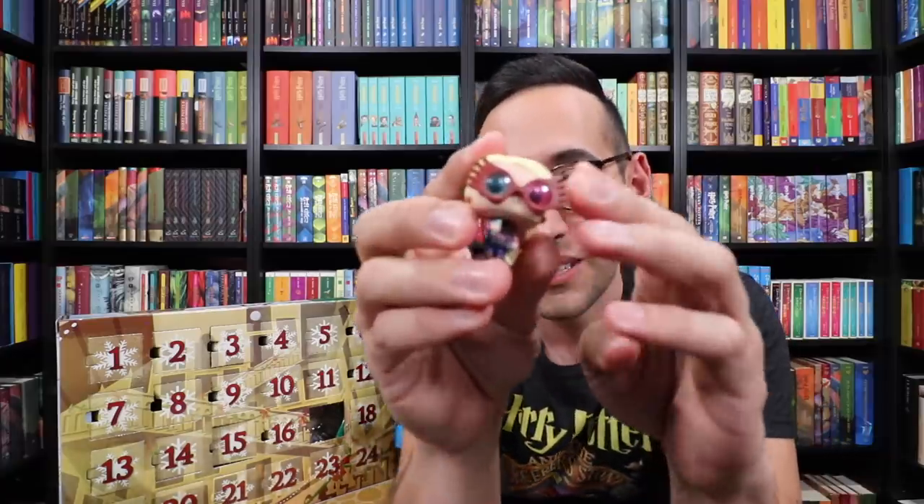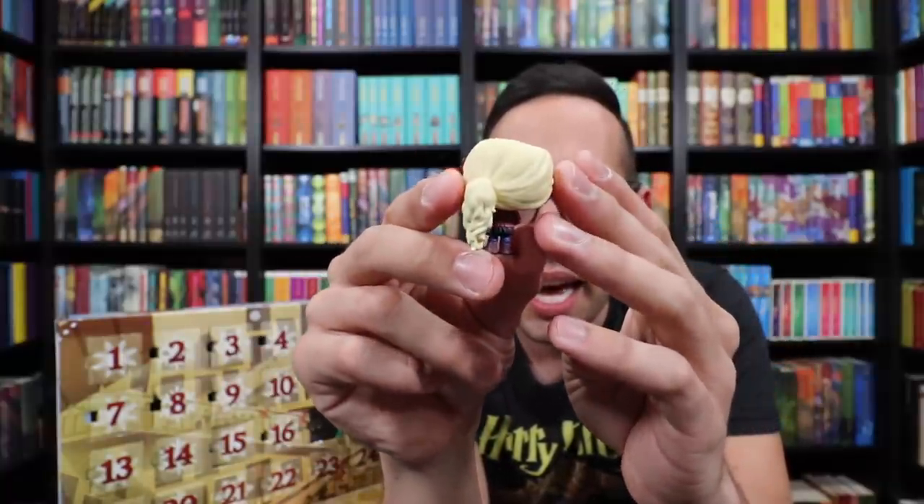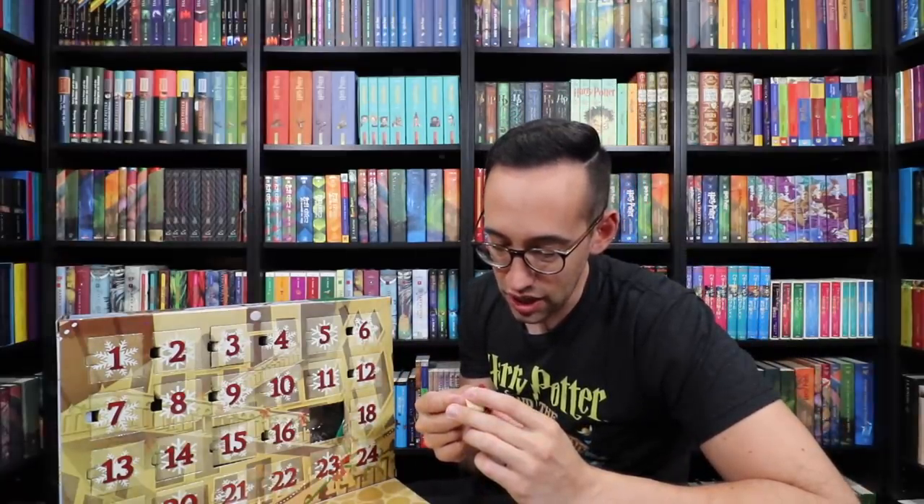Inside here is going to be a fun mini Funko Pop. Now this is quite a rare Funko Pop in its full size — it was one of the exclusives — and it is Luna Lovegood in her Spectrespecs. There's Miss Luna and she's holding her Quibbler in hand, with her side ponytail. Really nice detailed pop. She also has radish earrings on. Very fun — this is a great pop right here.